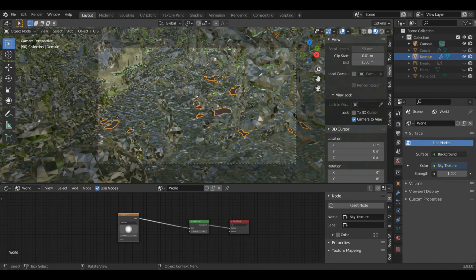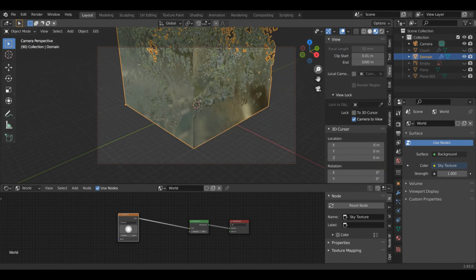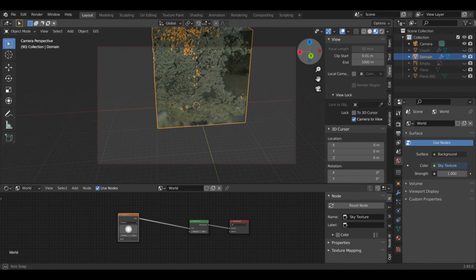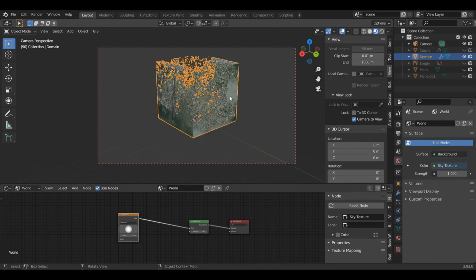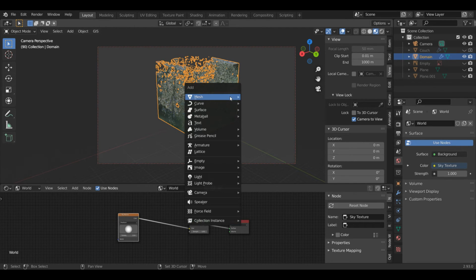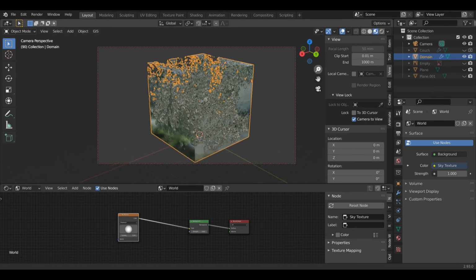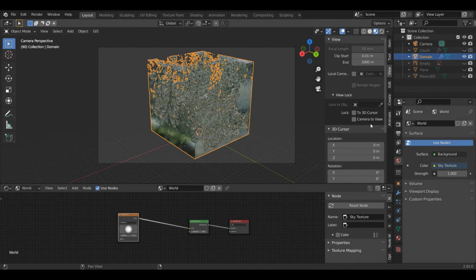This camera icon to go into camera, and under view I'm going to check the lock camera to view button, and I'm going to move my camera out, and I'm just going to move my camera into position. And I forgot to mention, if you don't have a camera, just press Shift A, come down to camera, and select camera here. So I'll zoom in a wee bit. Now I'll turn off my camera to view.